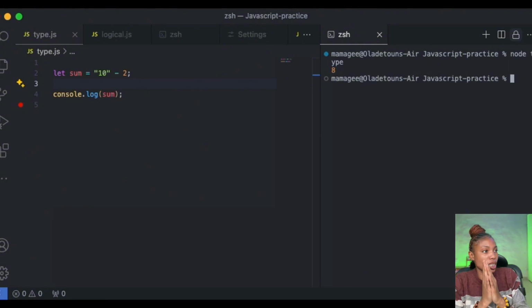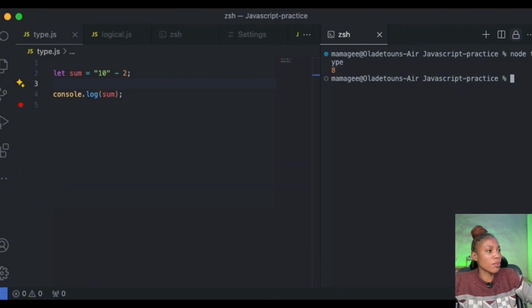JavaScript behind the scenes saw that 10 is a string, and it saw that 2 is a number that needs to be subtracted. So JavaScript automatically converts our 10, which is a string, into a number 10 to perform the operation for us, without us telling it to do it. JavaScript just does that automatically.